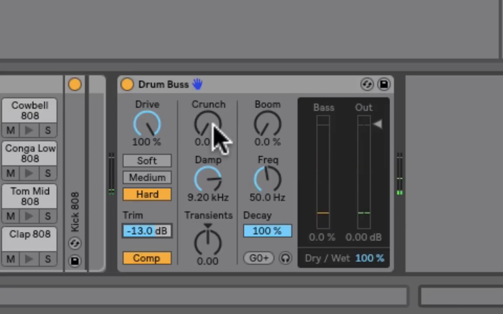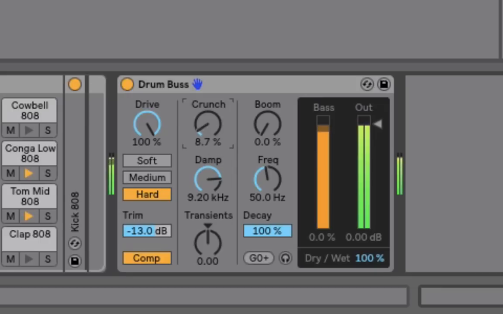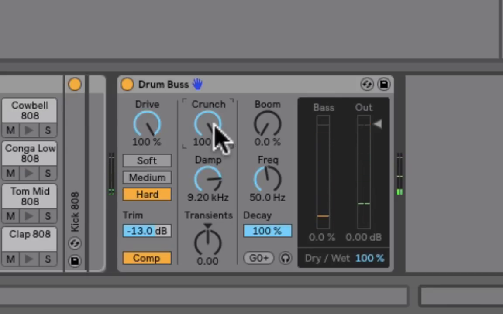Okay, so now, moving along, toward the middle of the device, I have this amount for crunch. I can turn this dial and add an extra layer of distortion to the mid and high frequencies. Let's hear that. I really like what it's doing, but I don't know that I like it at all frequencies. That grit and the dirtiness and the kind of the drive, it sounds really good, but I might want to also consider applying some damping.